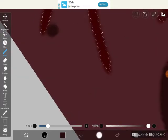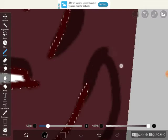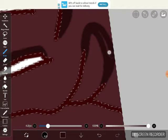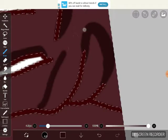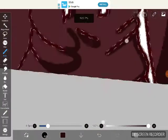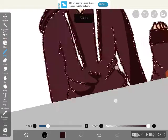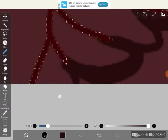And since these are wrinkled, they will eventually fold like that on the skin. So you can do stuff like that, just to help with the feel of the effect.